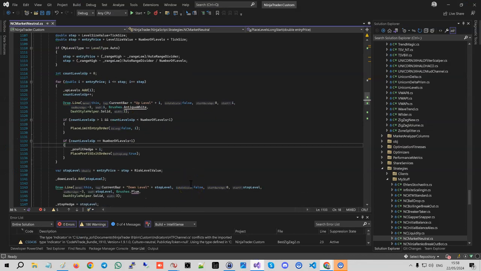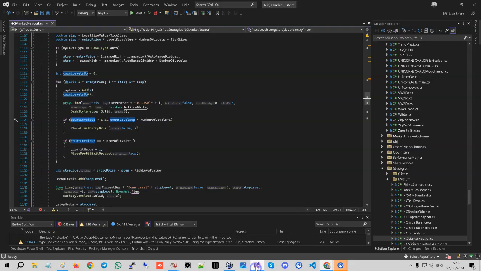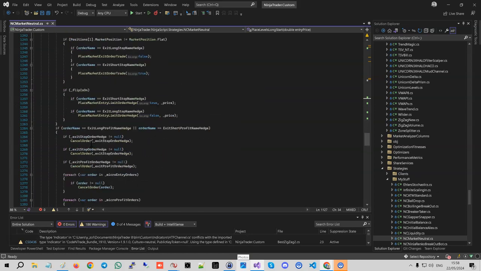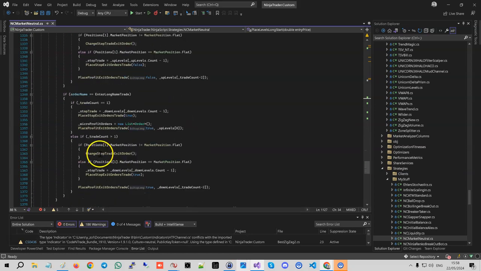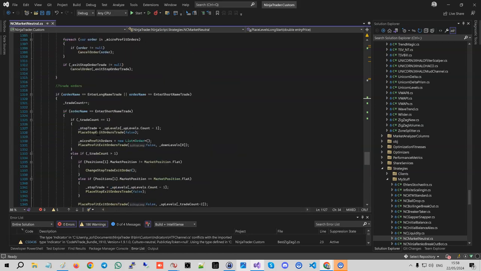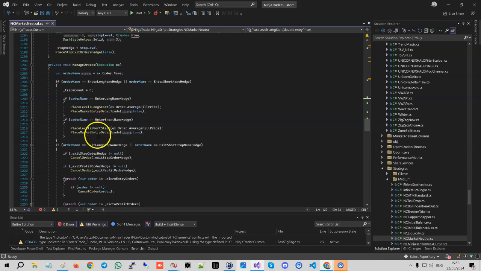Now, if I'm on the first one, let me take a red one. I start here, and I do not want to place an entry order here because this one is going to be a market order. You can see here, because I'm at this price already, the first micro gets filled with a market order. Let me show you. There you go: place market entry order trade.